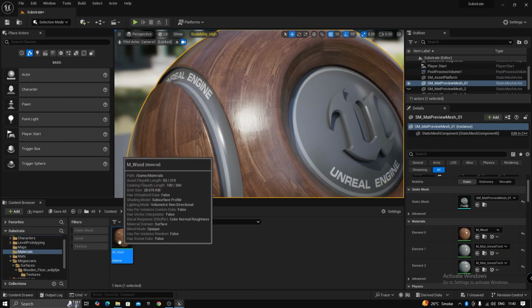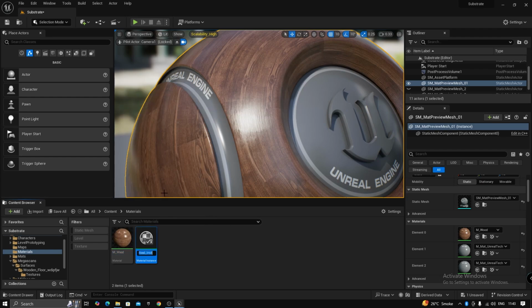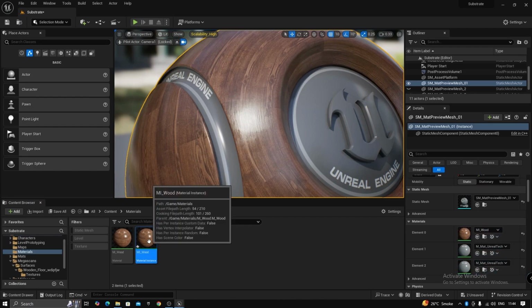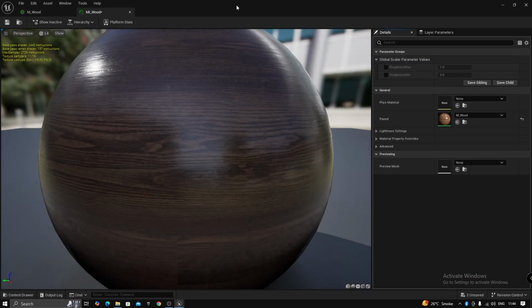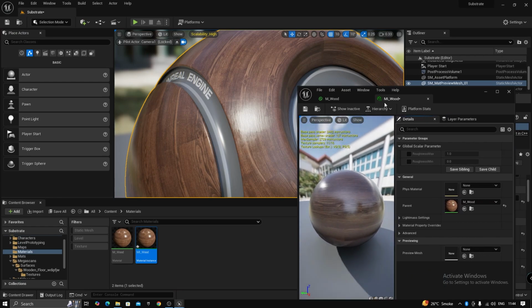Right click the master material and convert it to a material instance, giving it a name of mi underscore wood, assigning it to the preview ball. Let's have a look at what we can achieve.